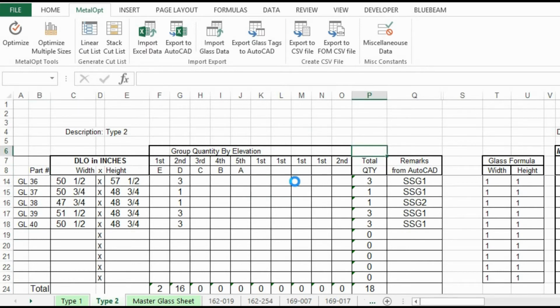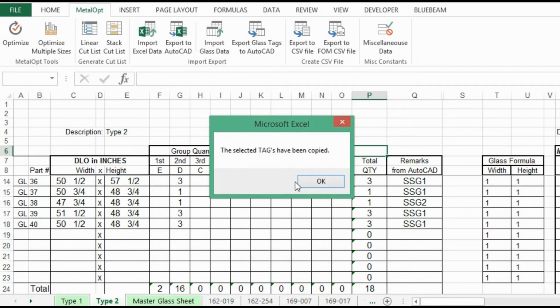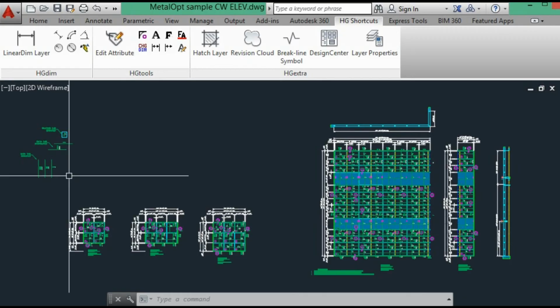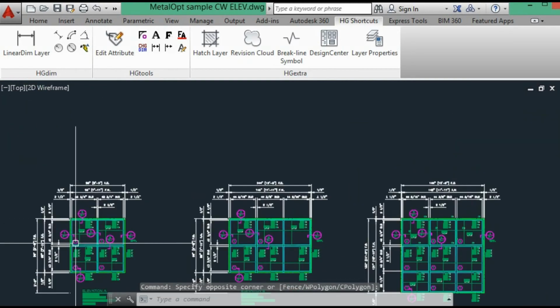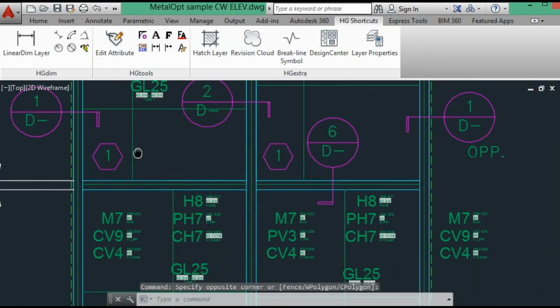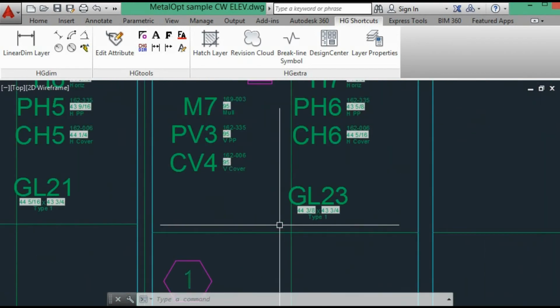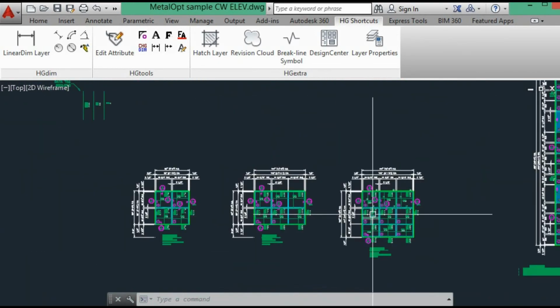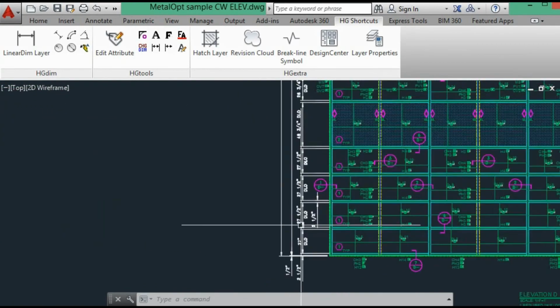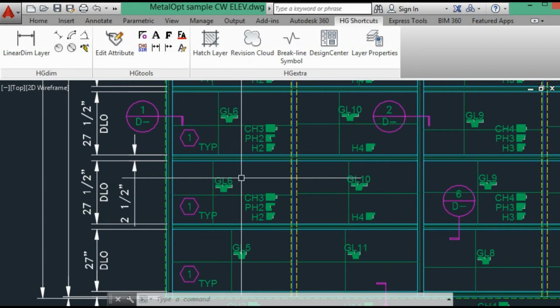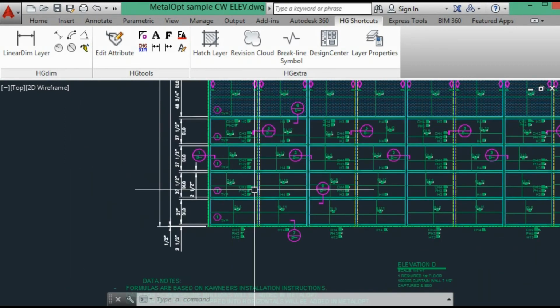This will only take a few seconds. This is not as much information. So now we'll go back to AutoCAD, and we zoom in and we see our glazing tags have been added. So that takes care of importing the tag information from MetalOpt into your shop drawing.